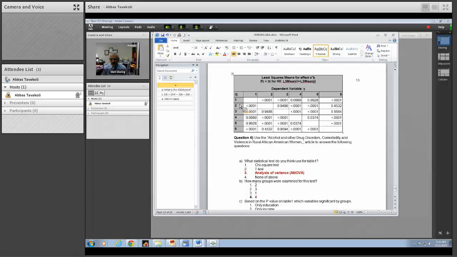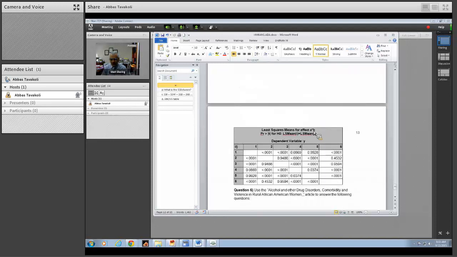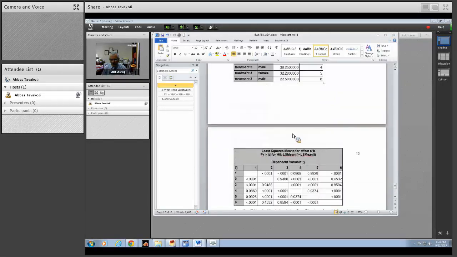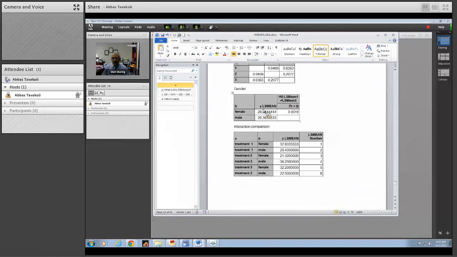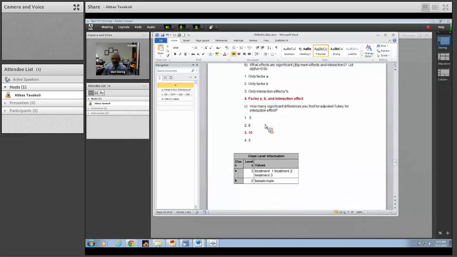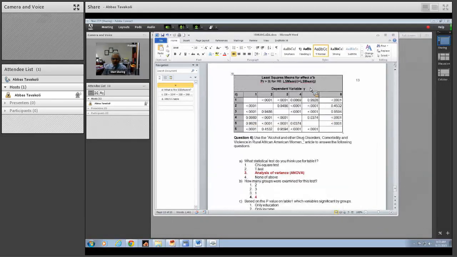The only ones not significant are 1 and 4. Group 1 is treatment 1 female, and 4 is treatment 2 male. There is no difference there. There is also no difference between 2 and 3, which are treatment 1 male and treatment 2 female. So and so forth. You can see the labeling of 1, 2, 3. So there are 10 significant pairs for part C of that question. Basically, in those questions you were asked to look at the output and come up with the answer.